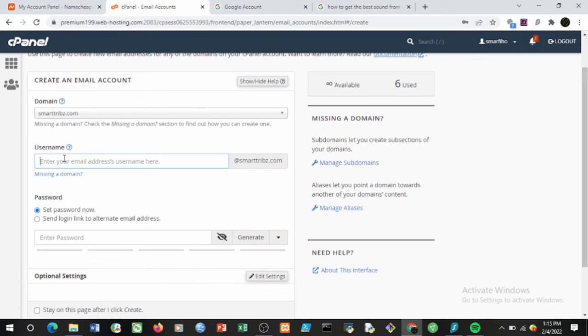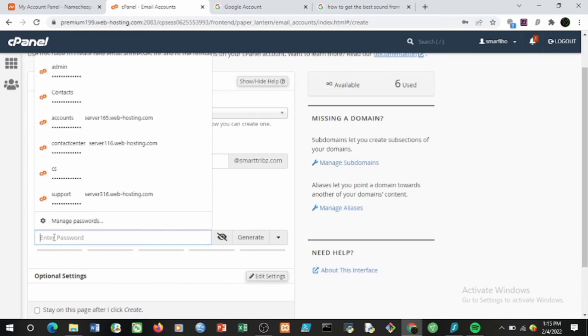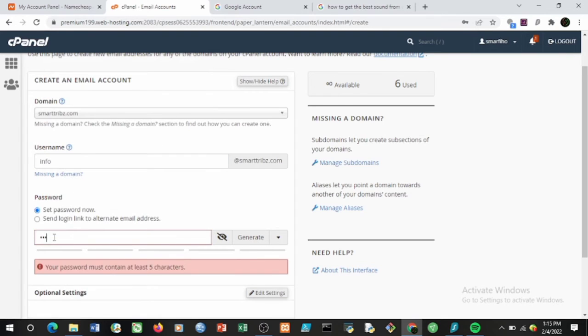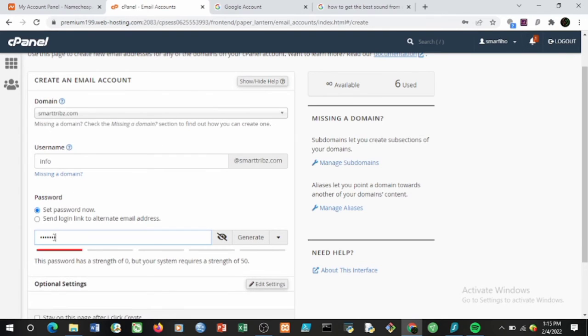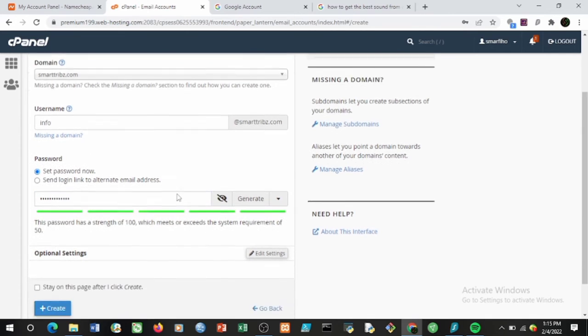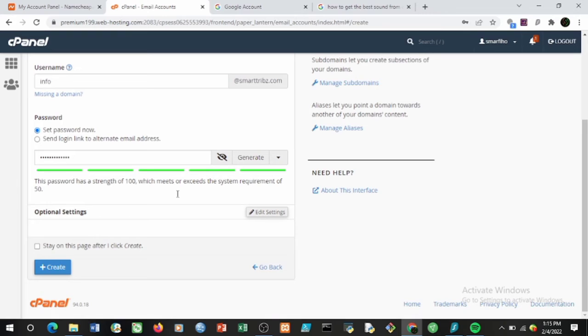So let's assume you are creating for info. You put info here as a username, then the domain is already here at smartribs.com. So you come down, you select your password, and make sure that the password is strong, because you wouldn't want people to hack into your emails, especially as we have a whole lot of scammers and spammers online waiting for the next email they can hack into.